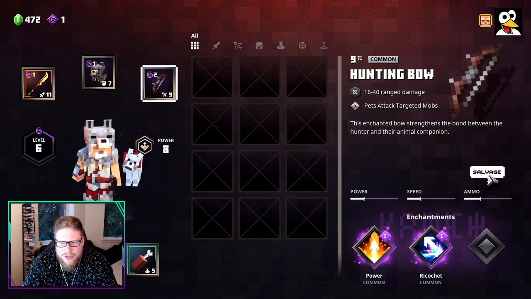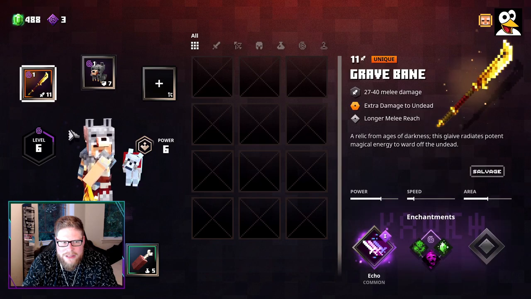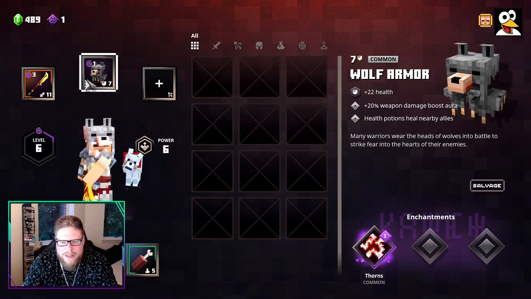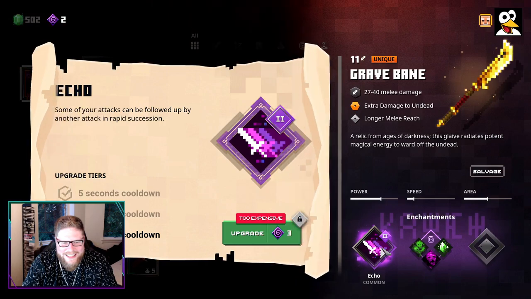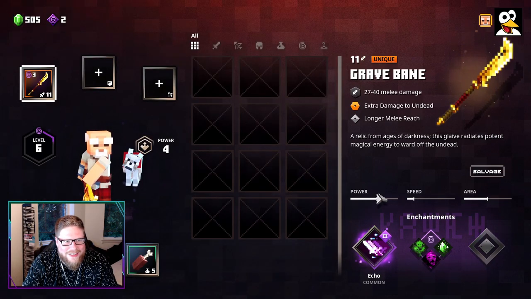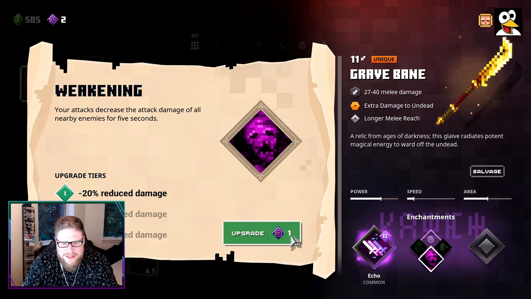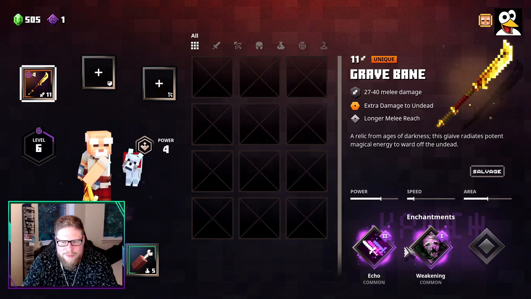What if I salvage my bow? Does that mean I have more levels too? Oh, it is. Nice. What about my armor? We have thorns. I'm salvaging, you know what? Three, okay. We don't only have two. I kind of feel like that is crazy though. The weakening thing. Okay, there we go. Alright. Probably not taking the weakening thing, but that's fine. Okay.